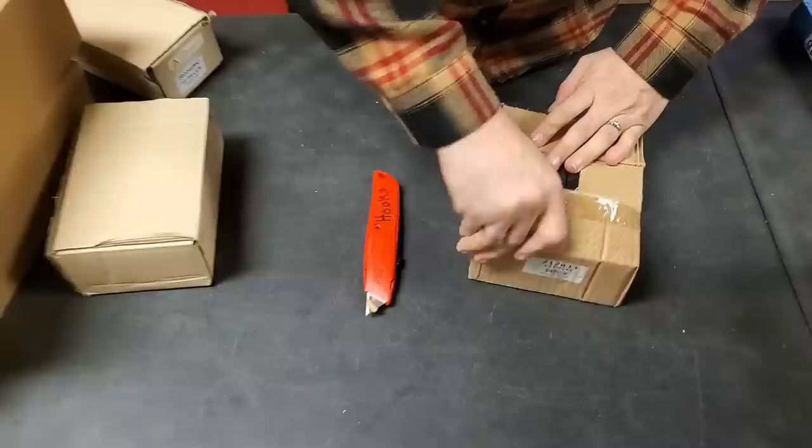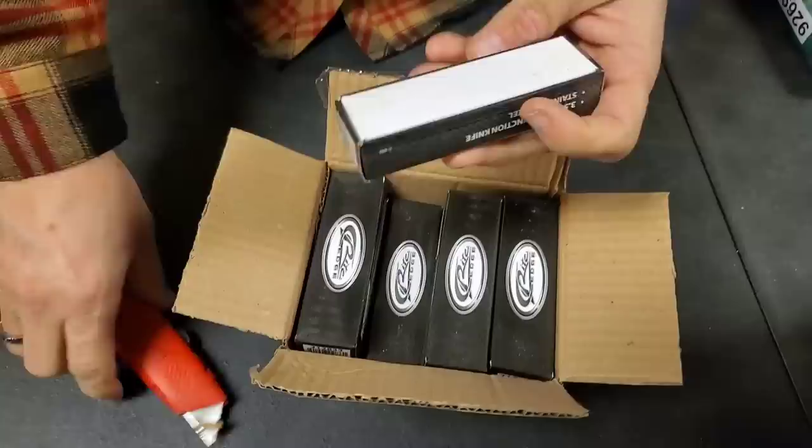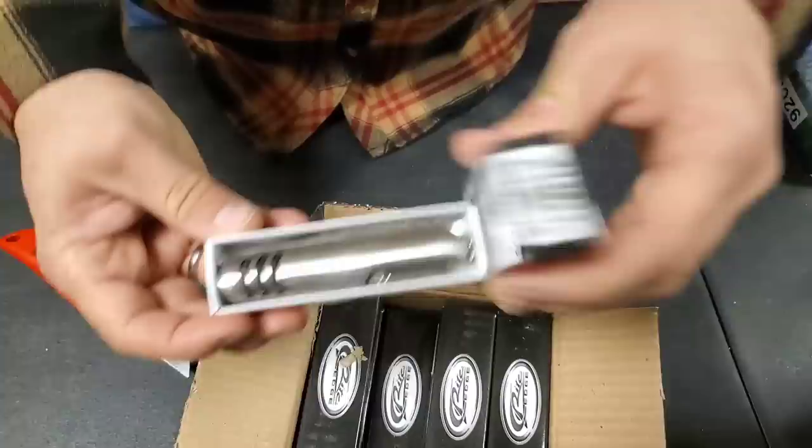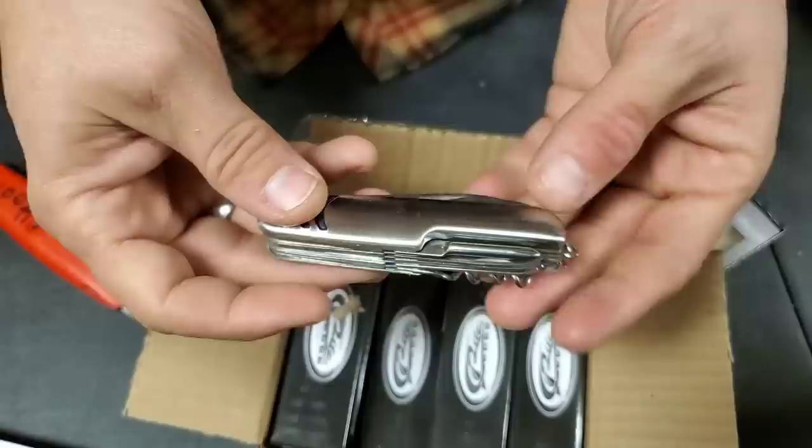Oh, this is our stainless steel pocket knife, basically. It's our multi-tool knife, kind of like a Swiss Army knife. Pretty much that's what it is. It's called a multi-function knife, but it's got all the bells and whistles of everything on it. If you go camping a lot, they're nice to have, too.